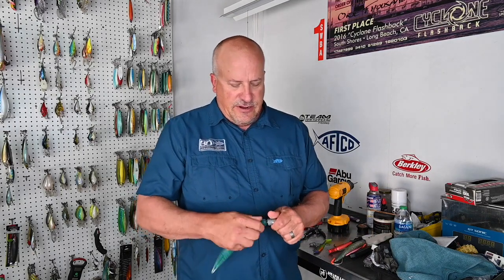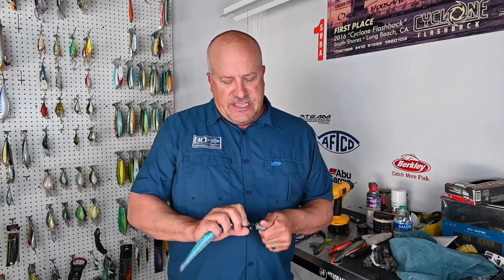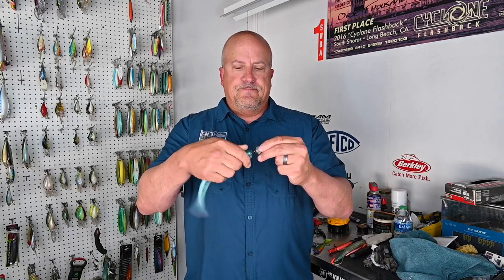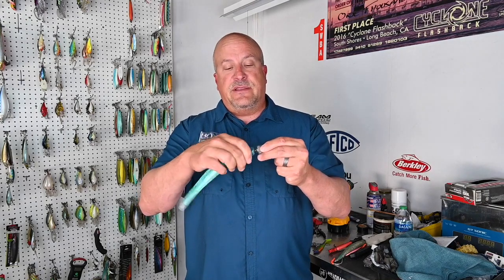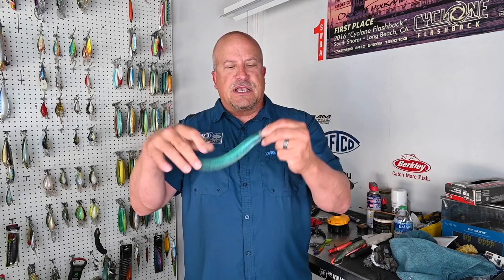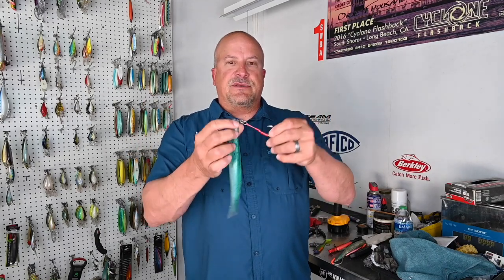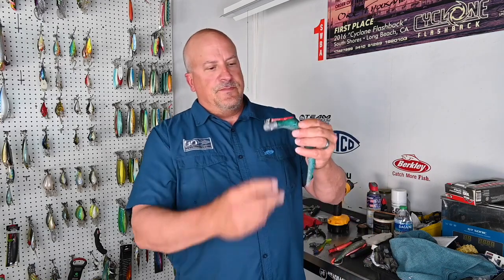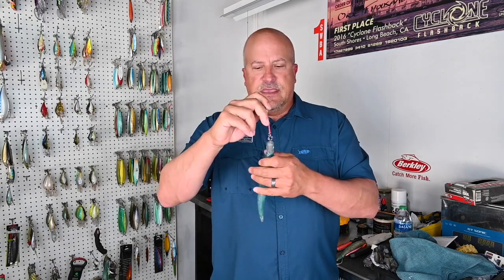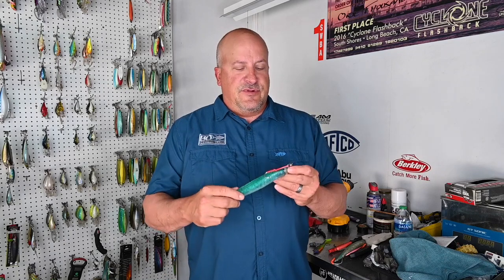What I did here was I got a lead head, cut the hook off of it, left a little bar, and welded a spring onto it that I could screw into my bait — whatever bait, a big swimbait, a slug, gulp grub, whatever. It's almost impossible to pull it off of there. And I added an assist hook. So now, when a fish bites this thing head first and it's pulled out, the assist hook gets the hook in there.